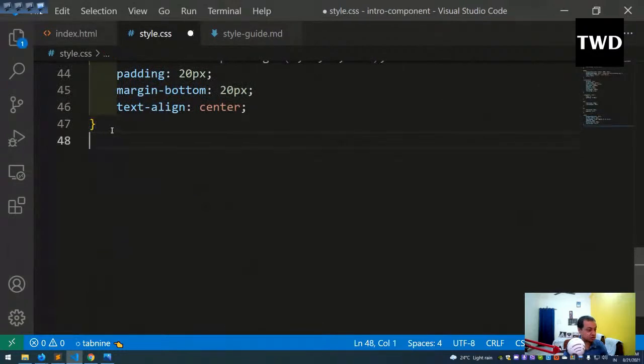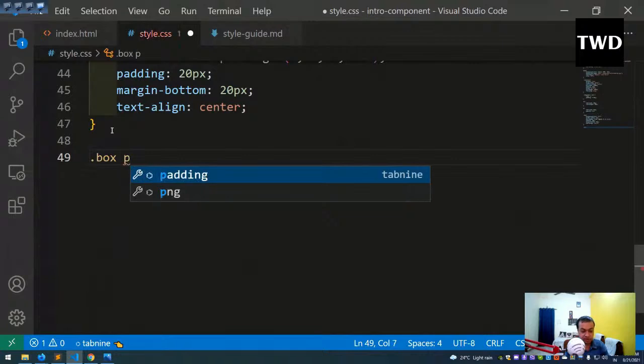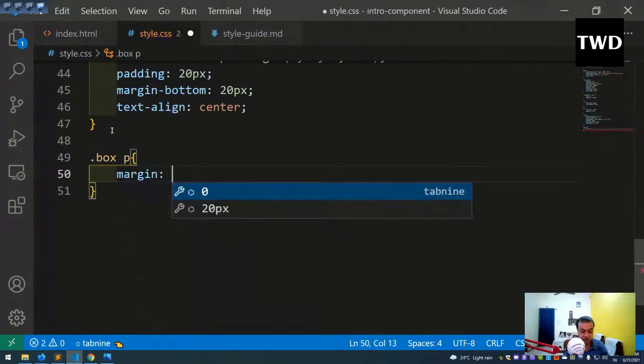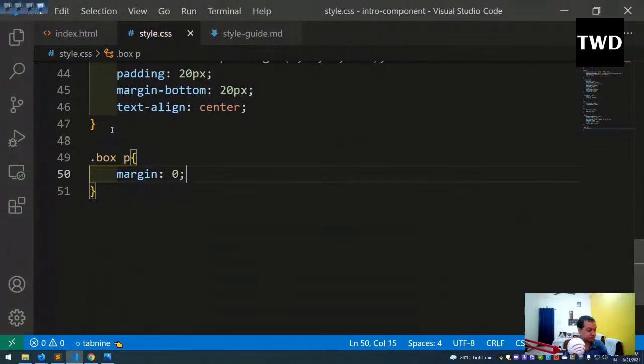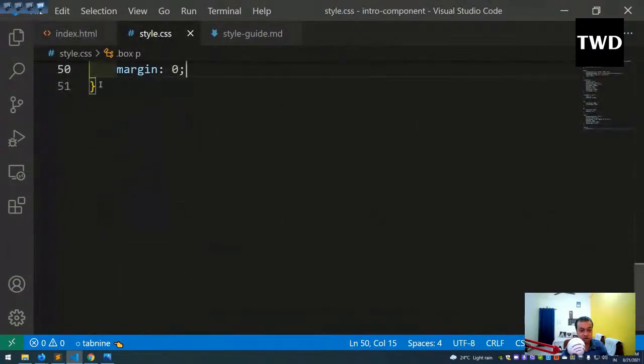But we have a box paragraph also, so we will change it, box p. We will change it to have margin of 0, so no margin there. And now we do that box blue, because the box blue has some additional features. So we'll do that, dot box blue.